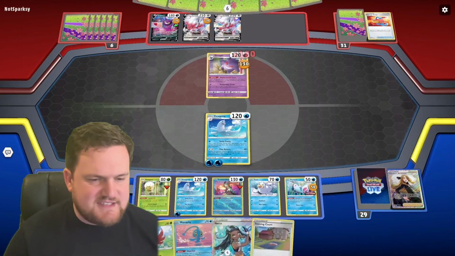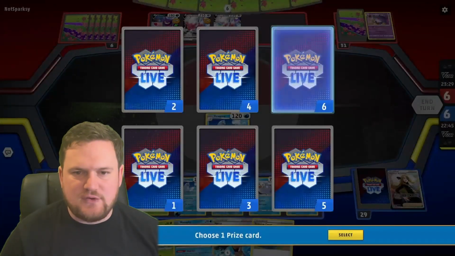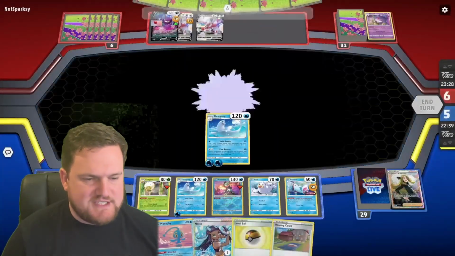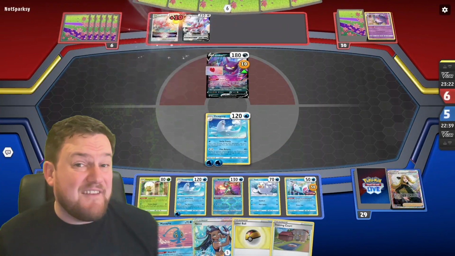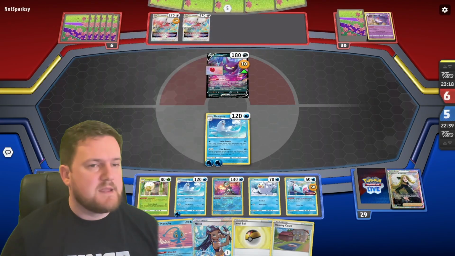We have access to the Nessa in our hand, which will allow us to get those energies back, plus Training Court means that it shouldn't be that big of a deal. We also have Gossifleur in our hand, which means next turn we can potentially set up to have double Eldegoss, which I'm a big fan of.